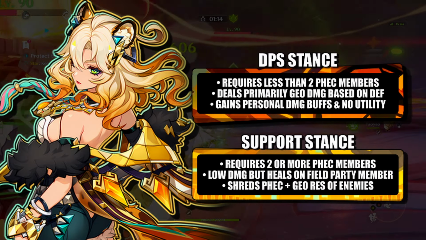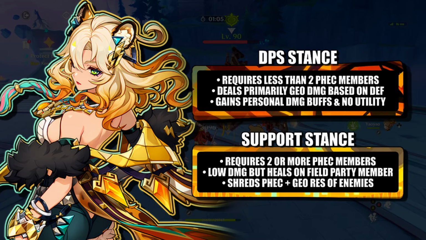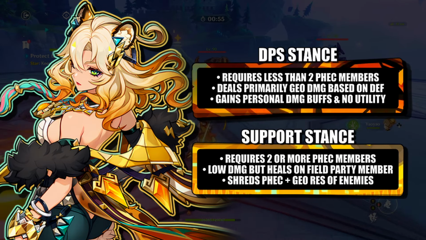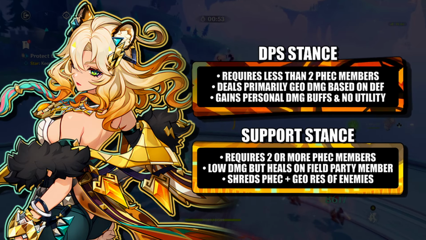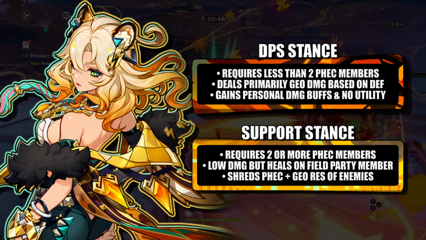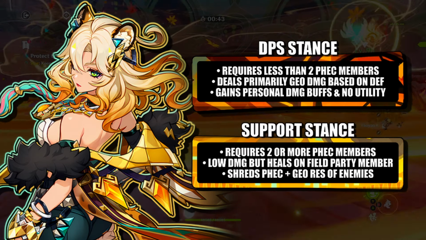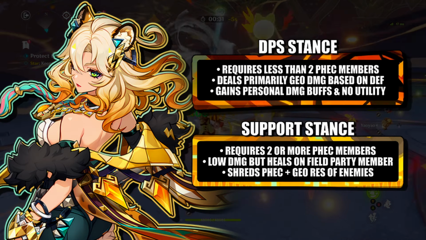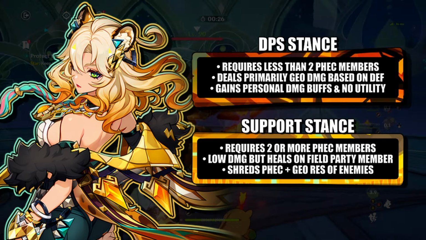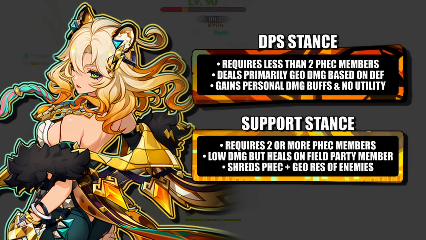To sum up the main differences between her main DPS and support stance, Xilonen's main DPS stance can only occur if 3 or more Geo, Dendro, or Anemo units are on the team, including Xilonen. At that point, her kit becomes damage-focused, scaling on her defense, and she will shred Geo resistances while on field. Xilonen's support stance will only activate if 2 or more Hydro, Pyro, Electro, and Cryo units are on the team. At that point, she can heal the on-field party members, scaling on her defense, while reducing Geo, Pyro, Hydro, Electro, and Cryo resistances of enemies, all while off-field.